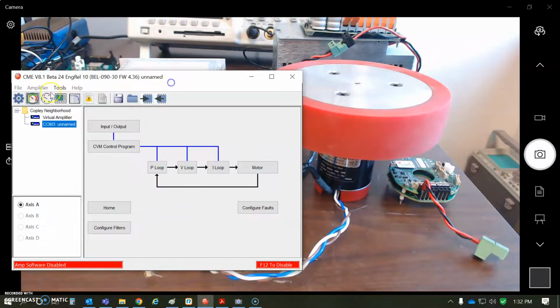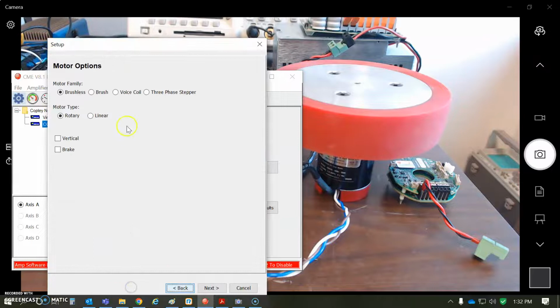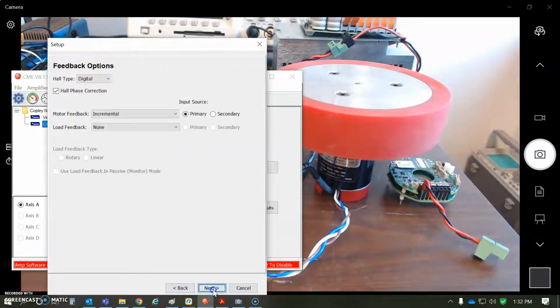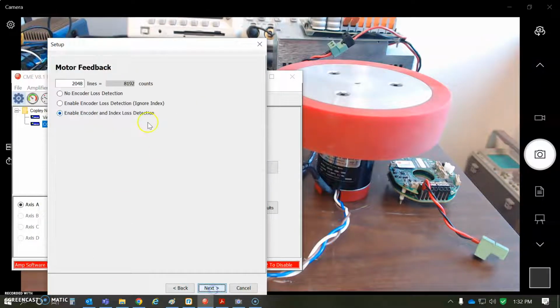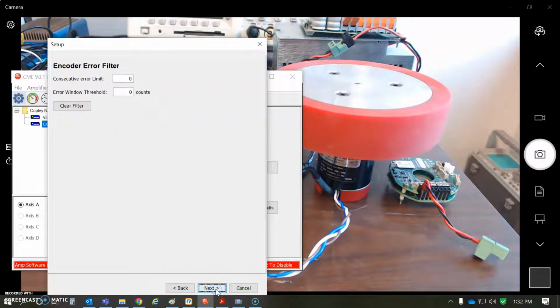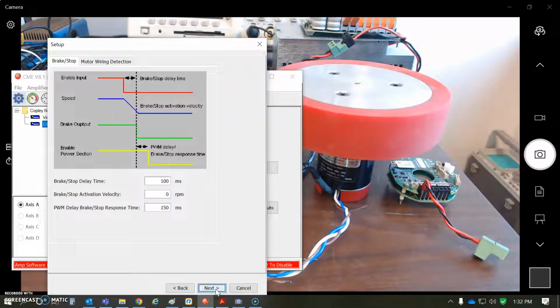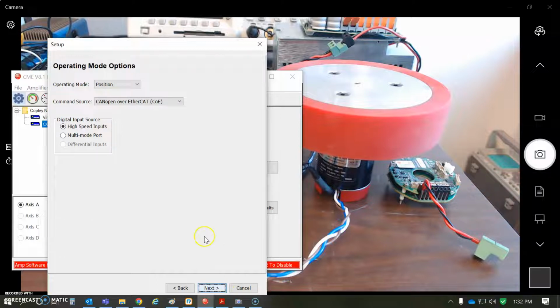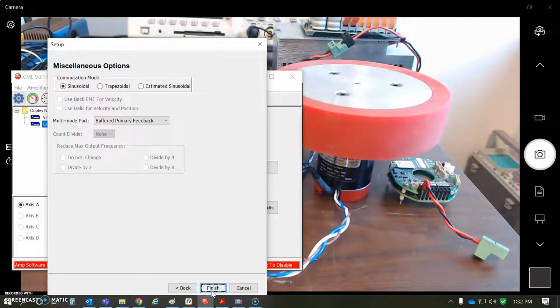But just to go through the basic setup here: brushless rotary, no brake on this one. Some have brakes. Incremental with Halls, 8192 with an index counts per rev at the motor, right? So times 9 at the output. You can come to a controlled stop. If you've got a brake, I always like to put a value there for velocity, you can come to a controlled stop and then turn the brake on so you don't slide downhill. CANopen, EtherCAT or serial or pulse and direction or voltage, whatever you like.